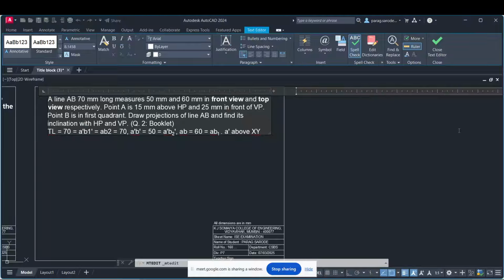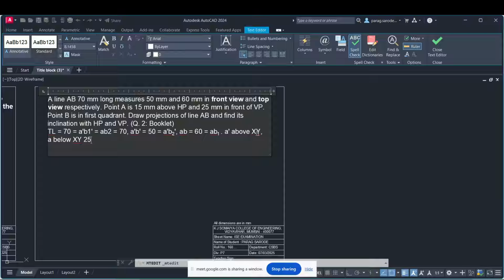And what is the next thing mentioned? The next thing mentioned is A below XY by 25. Here it is mentioned A 15 above HP, the meaning is A dash above XY by 15, right? And A below XY by 25 because 25 in front of VP, right?